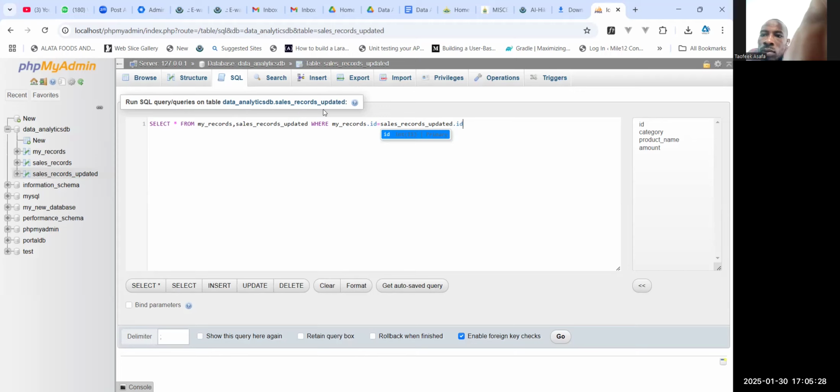Which means it's going to compare the values of both IDs, and where they have the same value, their records will be retrieved. So now let's click on go.